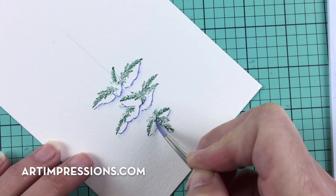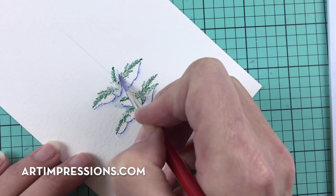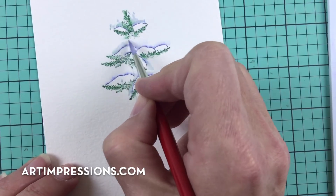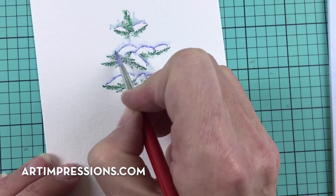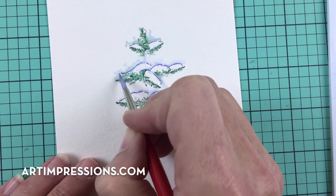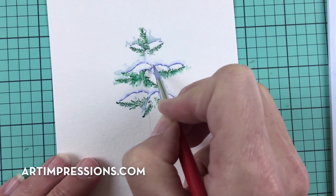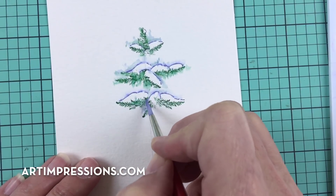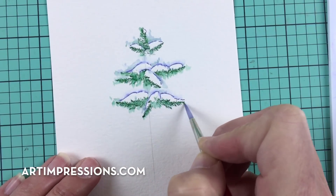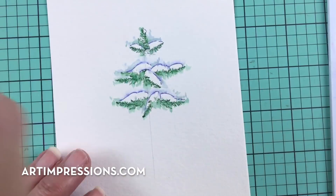I love that this tree set is versatile and you can change the seasons like this — these little snowy trees are just so fun. You can see how we've created this white surface by filling in around and adding color to the outside. Now let's add water to the foliage — just dab and don't be afraid to drag the color out. You're not limited to the exact size of the stamp. Pulling color out changes the shape, and we want it to look three-dimensional, not uniform.